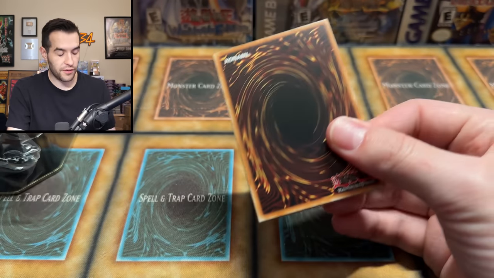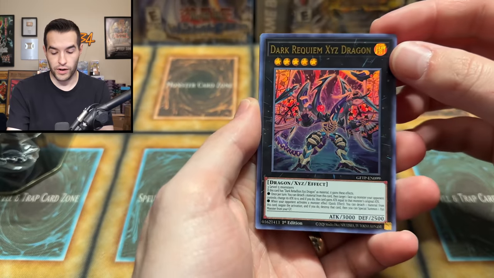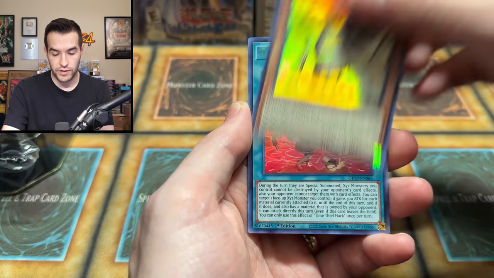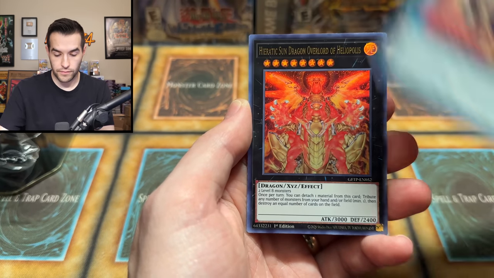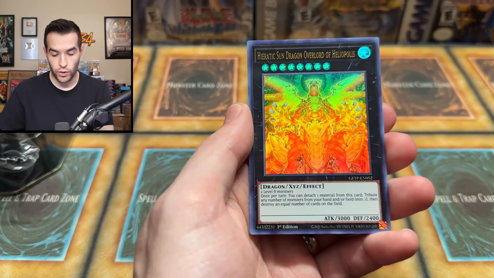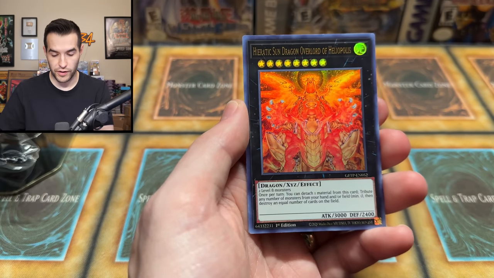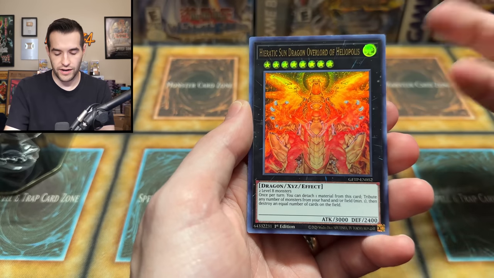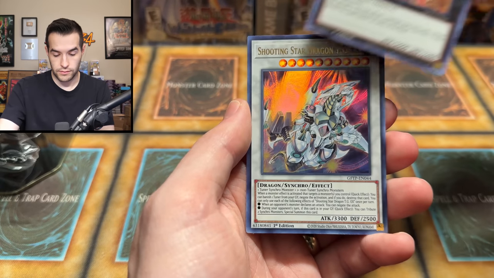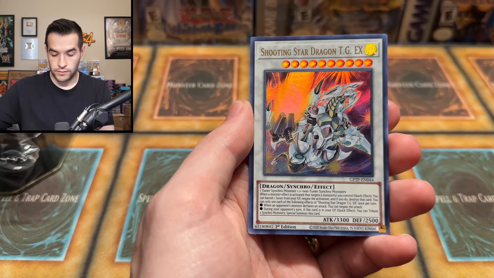Last pack magic for me, and then we had Zach's 10. We have Dark Requiem, Xyz Dragoon, Cosmo Tin Can, R2-D2, Time Thief Hack, Hieratic Sun Dragon Overlord of Heliopolis, and finally, will this be the Dark Magician we've been searching for very long? This is a really cool holo pattern. He's not really a pattern, but just holo. And yeah, that's not a ghost rare.